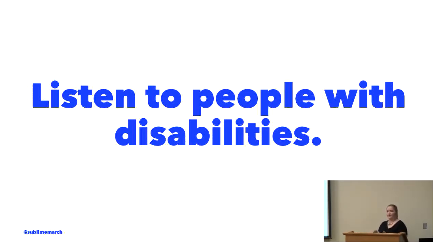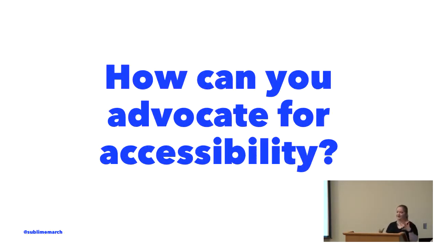Okay, so maybe I've convinced you. Maybe this is all good. Oh, I like helping people. I like making money. I like not getting sued. Accessibility, yay! But it's still scary, right? I have definitely joined teams where I'm like, all right, let me look at the code, and it is not accessible, and that is super scary and intimidating. How can you advocate for this? How can you actually make a change and improve accessibility in whatever it is you're making?